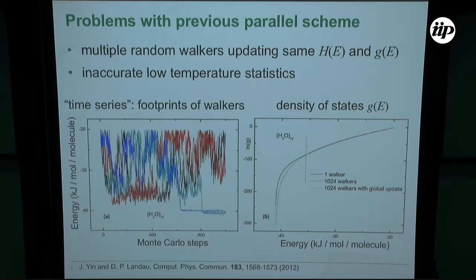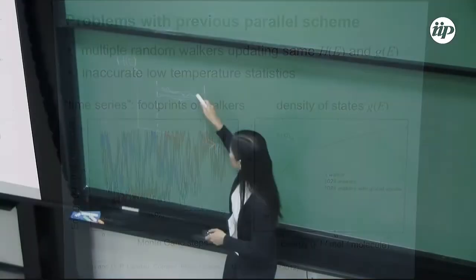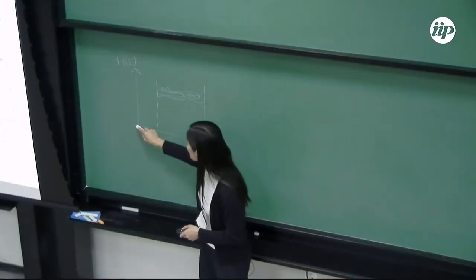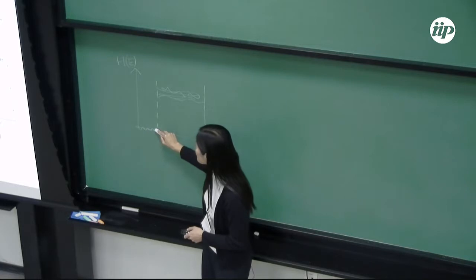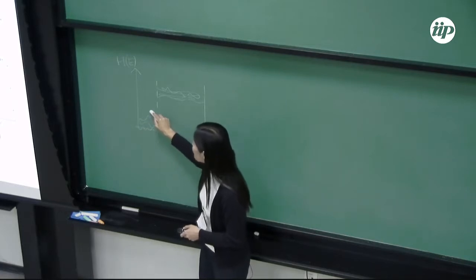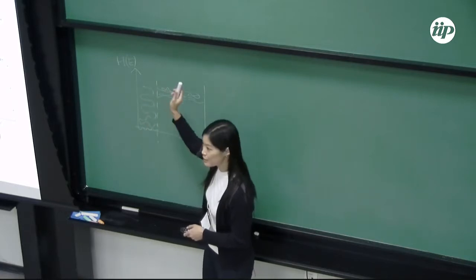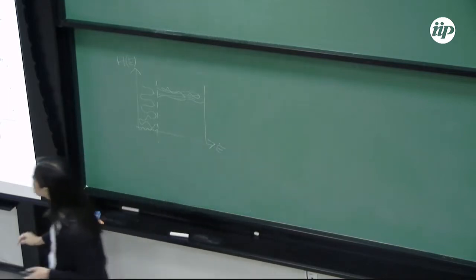It's just that we carry the simulation until the modification factor is small enough. So yes, the problem is here because most of the workers are updating this region, and they build up the histogram very quickly, and it's very hard for a few workers to catch up and build up the histogram from scratch. So this is the problem.